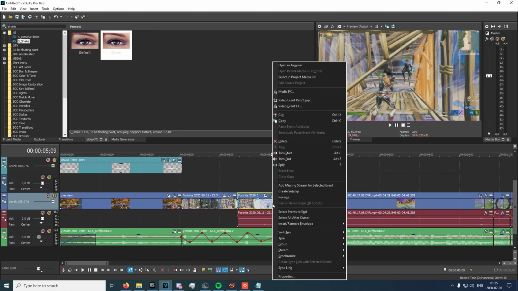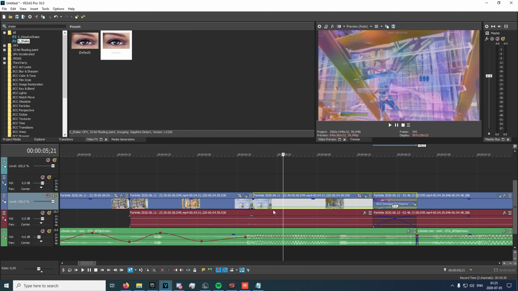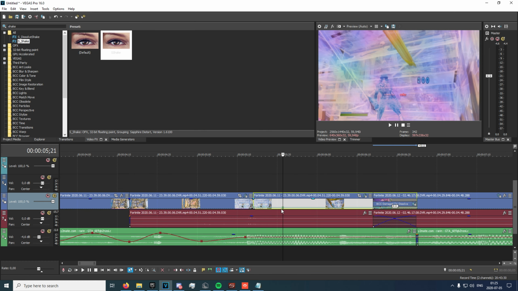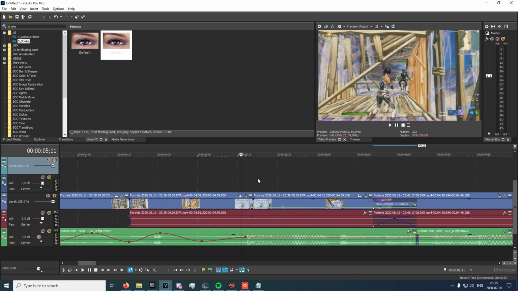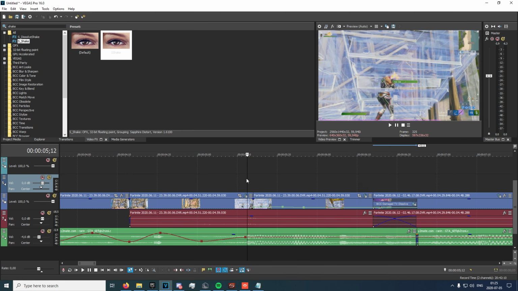And we actually did forget to add slow-mo to this as well. So let's go ahead and do that real quick. Just add a keyframe roughly in the middle, and turn this to normal actually, and make this 40%.